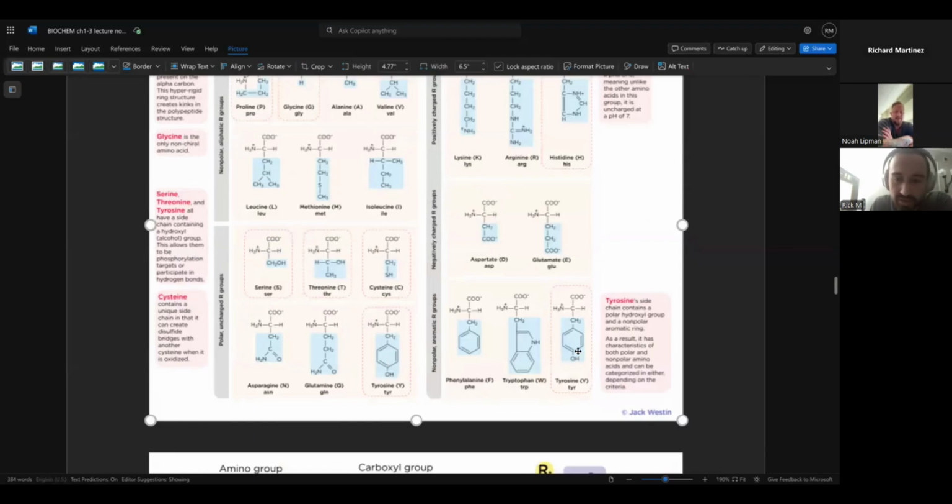Oh wait, what about tyrosine? Isn't this one? And it's the same thing. Okay. So I don't want to confuse you. Just know that sometimes people place it in nonpolar, some people place it in polar. That's a nuance for later. I wouldn't worry about it right now. I would worry about where these sections are at. Okay, it's over there. Okay, cool. Great. Just notice it, move on.